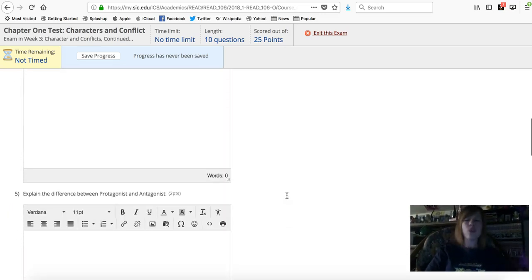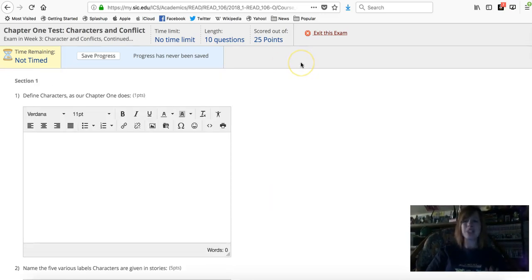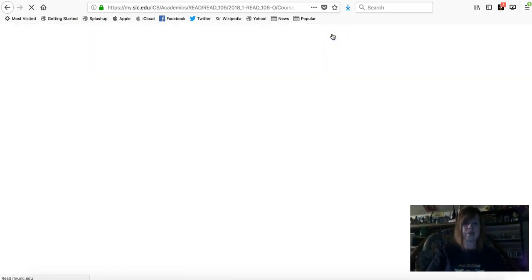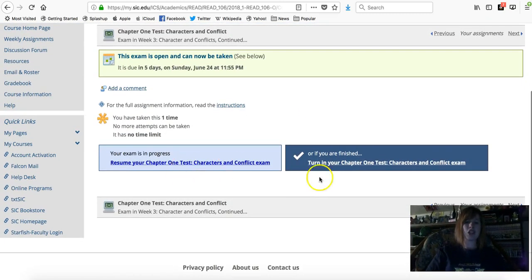They're very straightforward and easy once you log on and do them. And like I said, there's not a time limit, so take your time. I don't anticipate it will take you all long to do this test, but I know sometimes people type slower than others, so I want to give you guys as much time as you need. So I'm going to exit. All right, and then it's just going to basically show this link until I finally submit the exam.